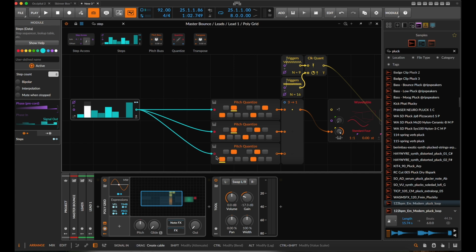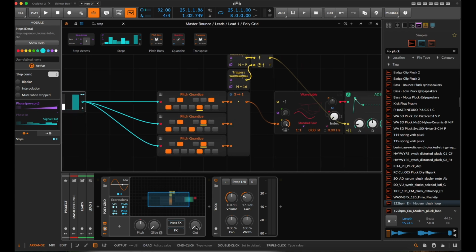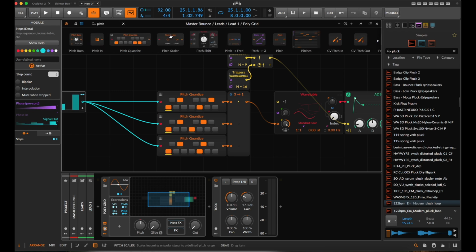But for starters, we'll just use this. So now we should be getting, and of course I need to make sure we're in the right note range. All right, there we go.